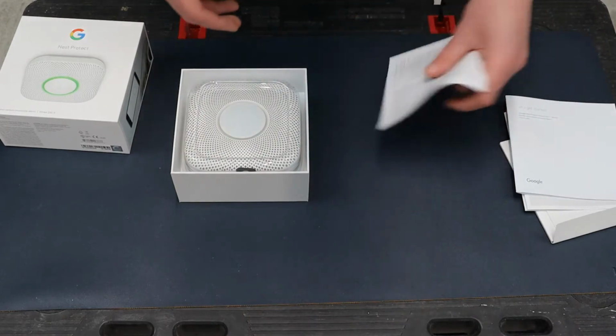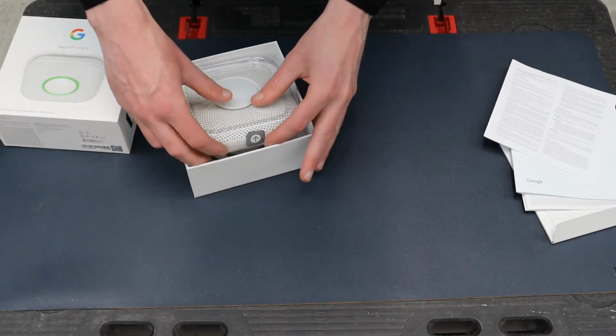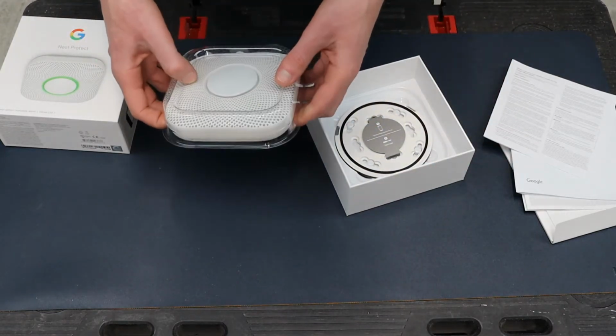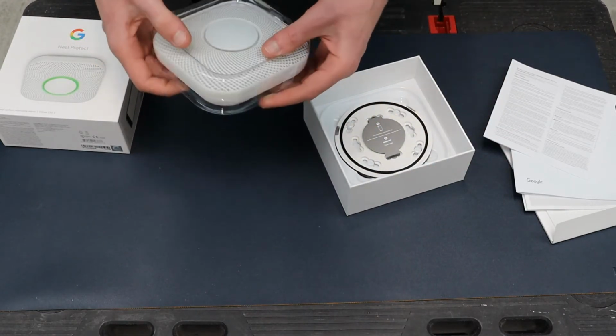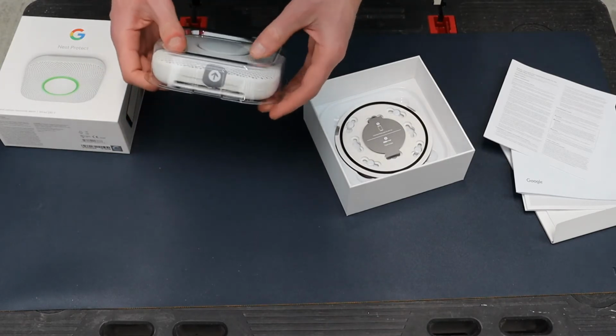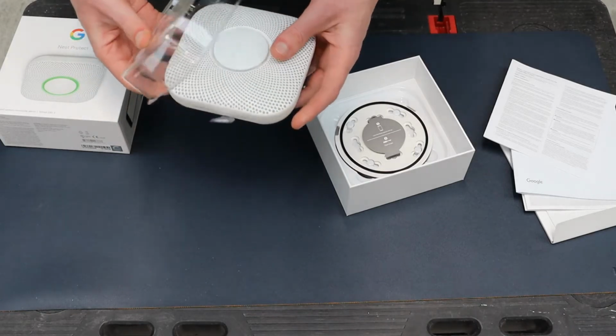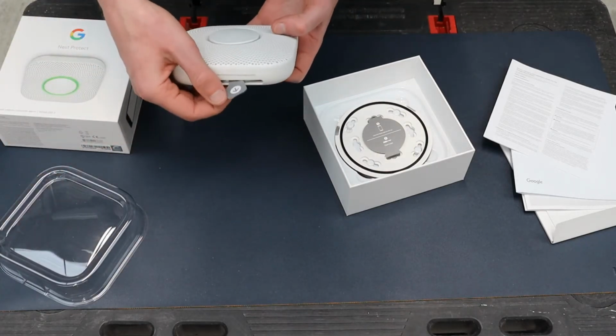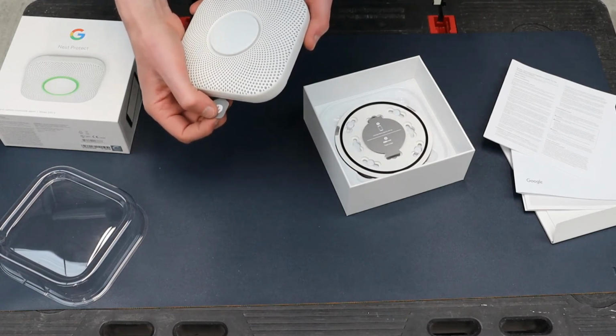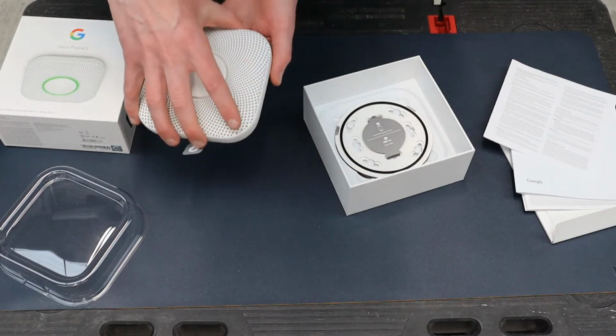So let's unpackage the actual alarm itself. This is the main unit. Again, it has all the smarts inside it, connects to your Wi-Fi. If you pull off the plastic cover, you'll see a tag here. If you unplug this, the battery is enabled once you plug out the tag, and it allows you to set it up.